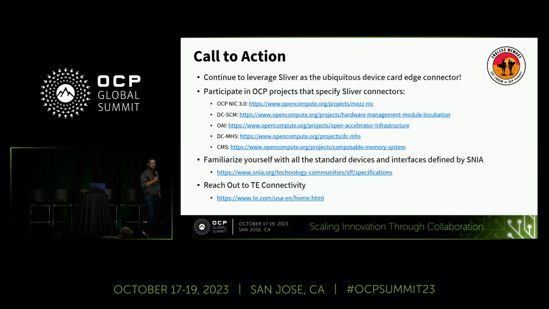Hey, CMAC. Hello. Thank you very much for the presentation. A comment, perhaps, for us to consider. Density will still be important. Card edge is wonderful, and your Sliver product family is wonderful. One observation: two ends of a cable need not be of the same connector family. If HPM from DC-MHS, that's an OCP spec, calls for a particular connector, the other end of it could be anything else for a number of reasons that you mentioned. Yeah, that's one generic observation.